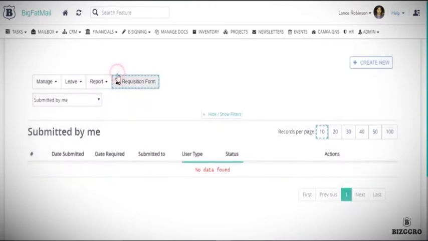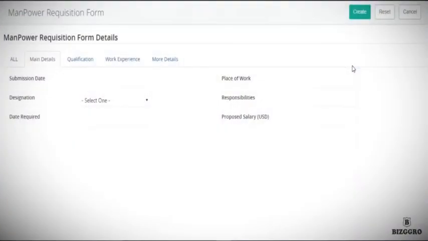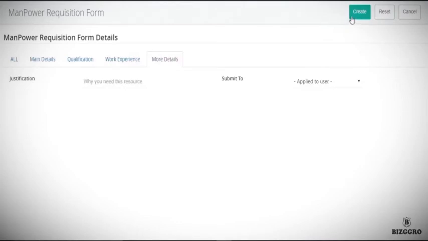Next stop is the Requisition Form tab that shows which requests for new staff and manpower are made to the HR staff. Let's click on the Create New button to add a new one. With this form, managers can let HR know what kind of staff they need to hire, their minimum qualifications, and work experience, and other important hiring information. What this does is to help your HR officers manage all their duties at the touch of a button, and keep in touch with everything they need to do in one suite.